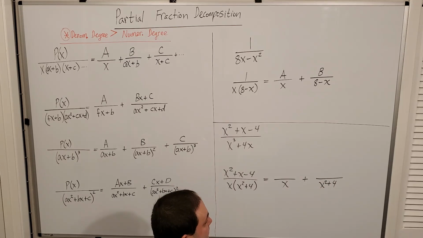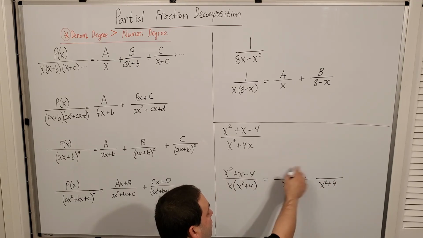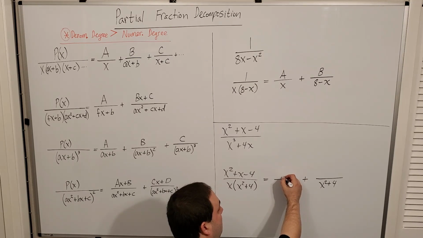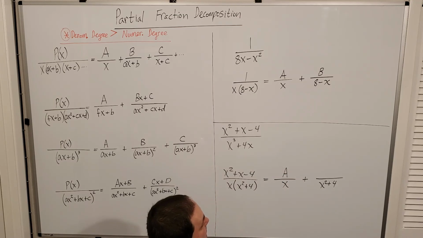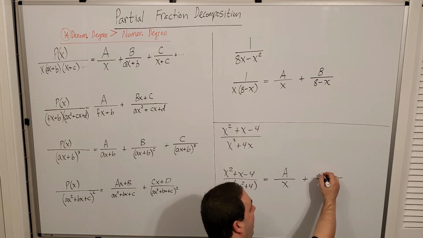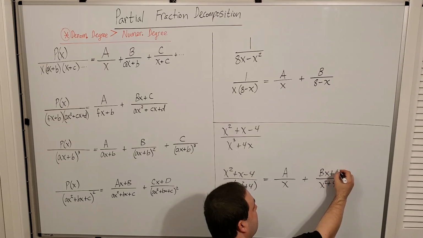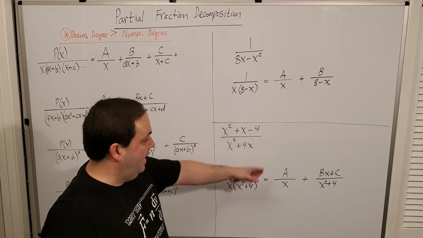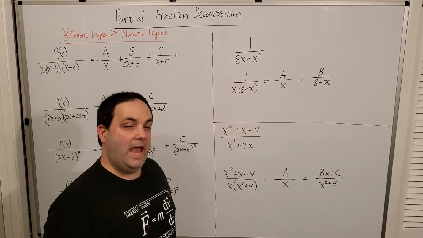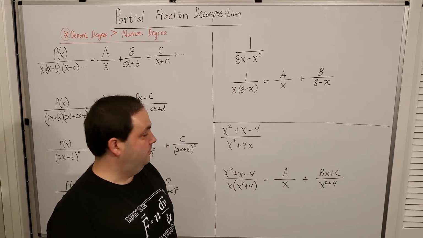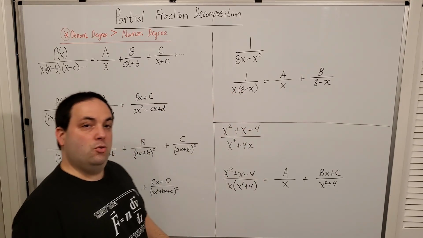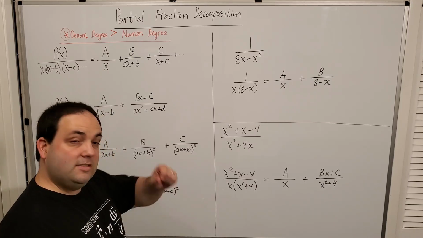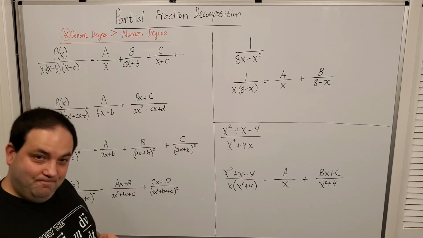Those are my factors. And I don't know what the tops are yet, right? That's the process. But since this is x to the 1, it's just going to be a number, A. And since this is a quadratic, I can have bx plus c possible. And then we would figure out what the A, B, and C are. That's the actual process of doing partial fraction decomposition. Here, this is just getting you used to seeing how we're going to do the setup. Next, we'll actually decompose these guys.